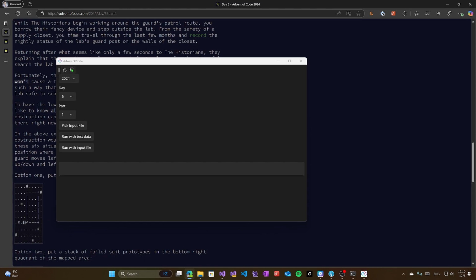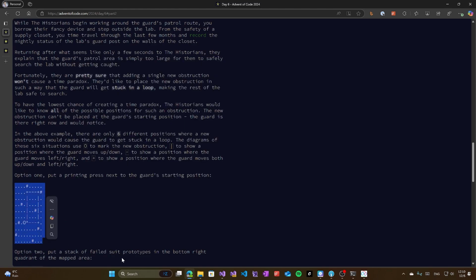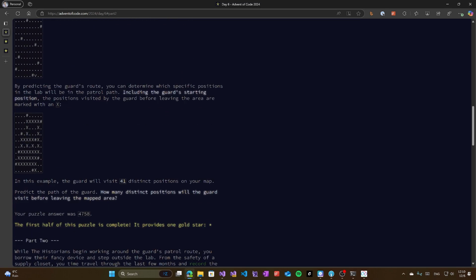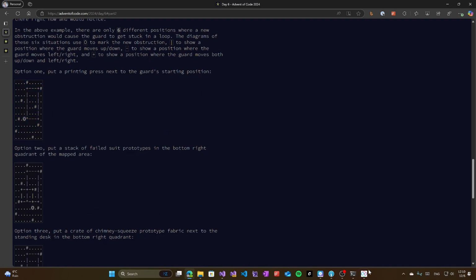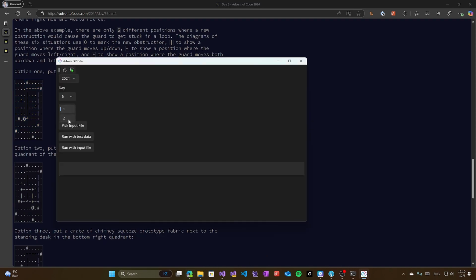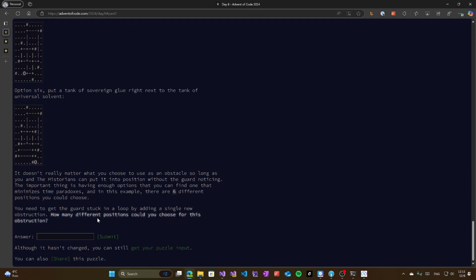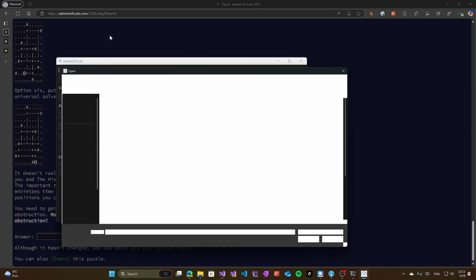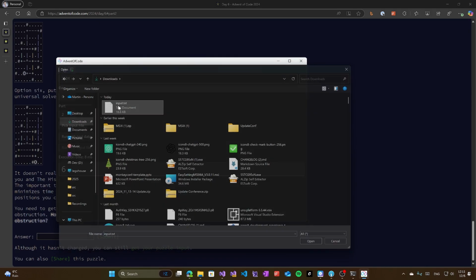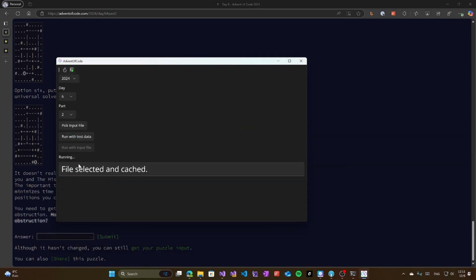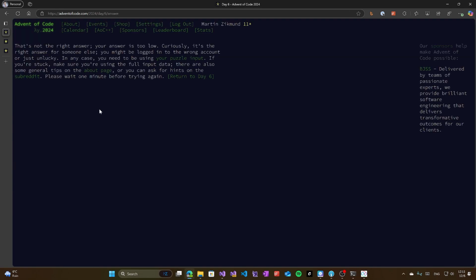So we'll put test input. Is the test input the same as in the previous one, right? Yeah. So let's do part 2 with this data, and we have 6 different positions. Yes, that's promising. So let's try this. And it's 1586. It took a while, but it's not too bad because it's still reasonable.